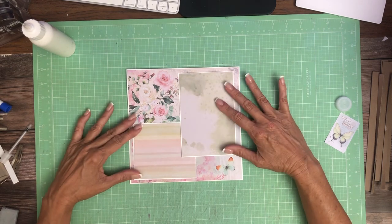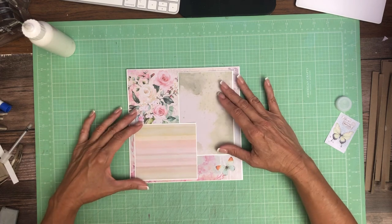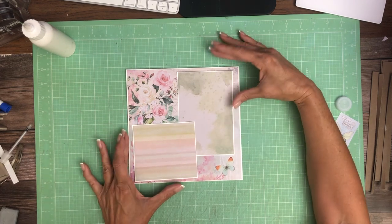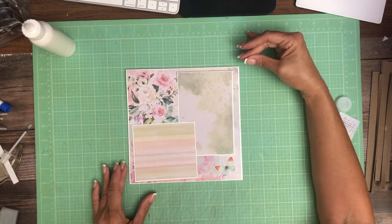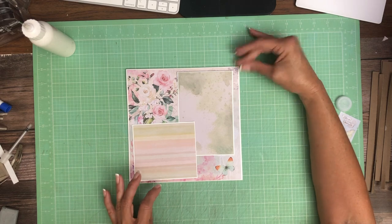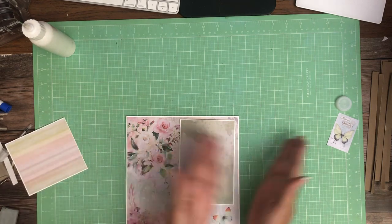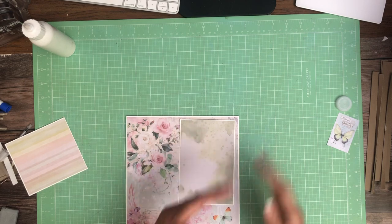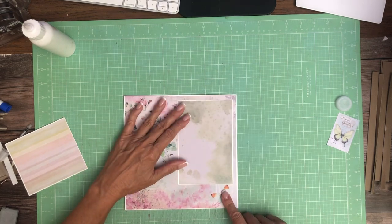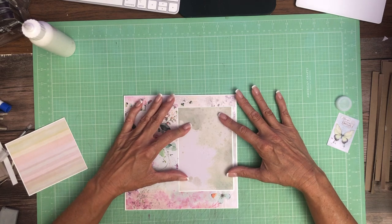So the question is, do I want the green on top or the green below? And I think I like it below. The next thing I'm going to do is just basically evenly distribute it so this two-edge border and this two-edge border are about the same. I'm going to lay one down and then we'll come back and do the other. I'm pushing it as far over to the right and as far up as possible because I want to preserve the butterfly and not partially cover it.